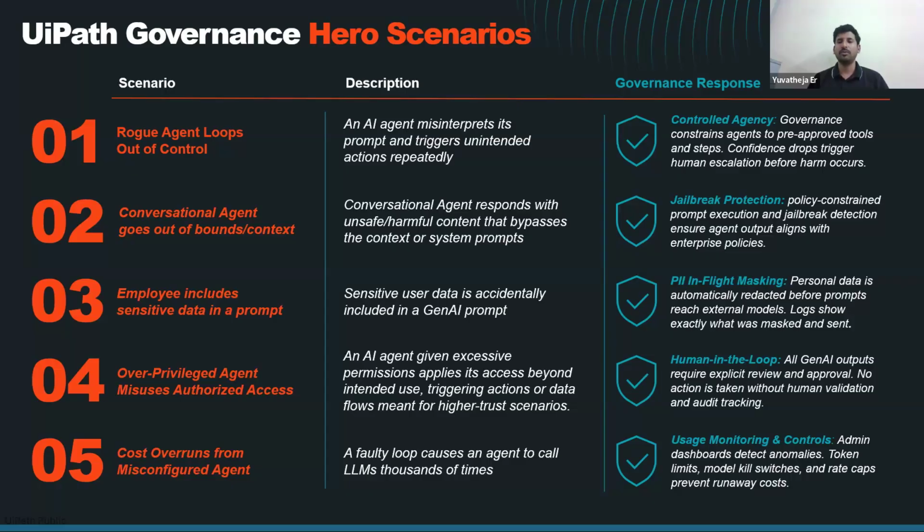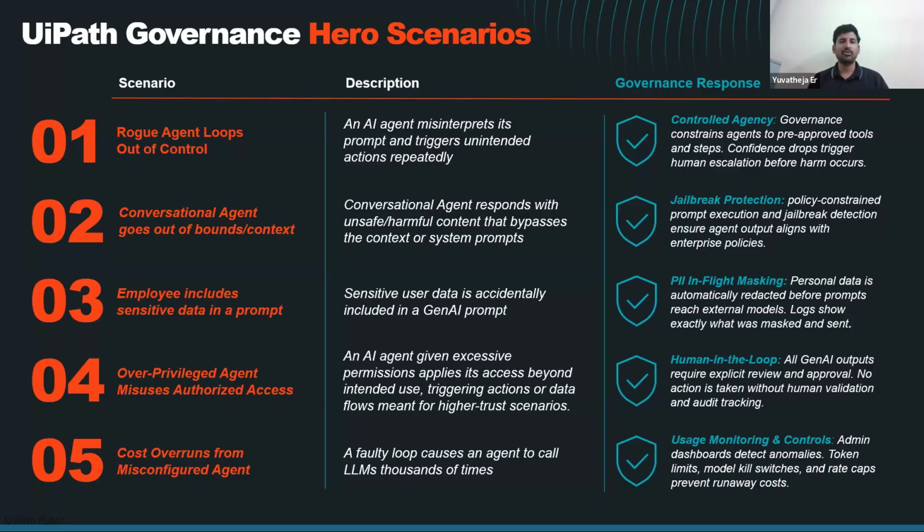So how do you mitigate it? You have usage monitoring and controls in place. There are admin dashboards which detect such anomalies. For example, when one agent is doing multiple calls all in a row, repeated n number of times, we would consider such scenarios an anomaly, and then we would see if it's really needed, or if it's something which is not properly controlled.